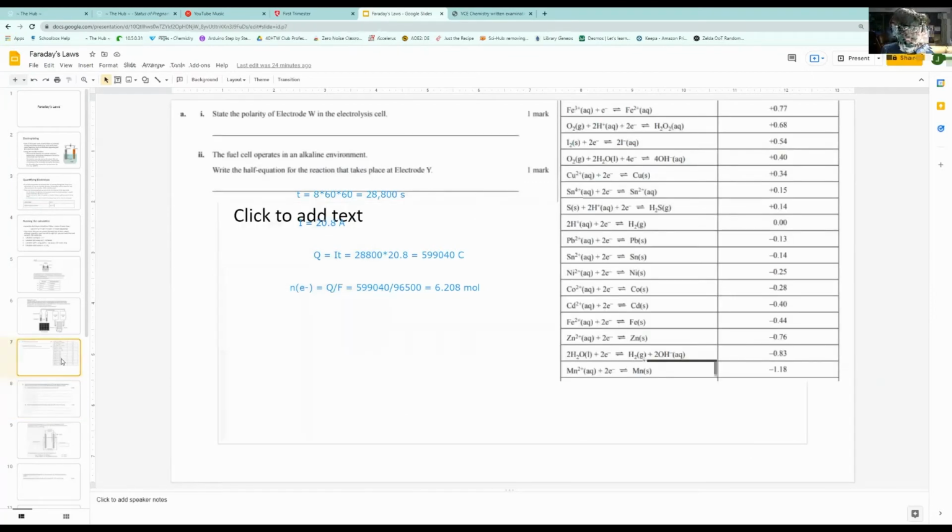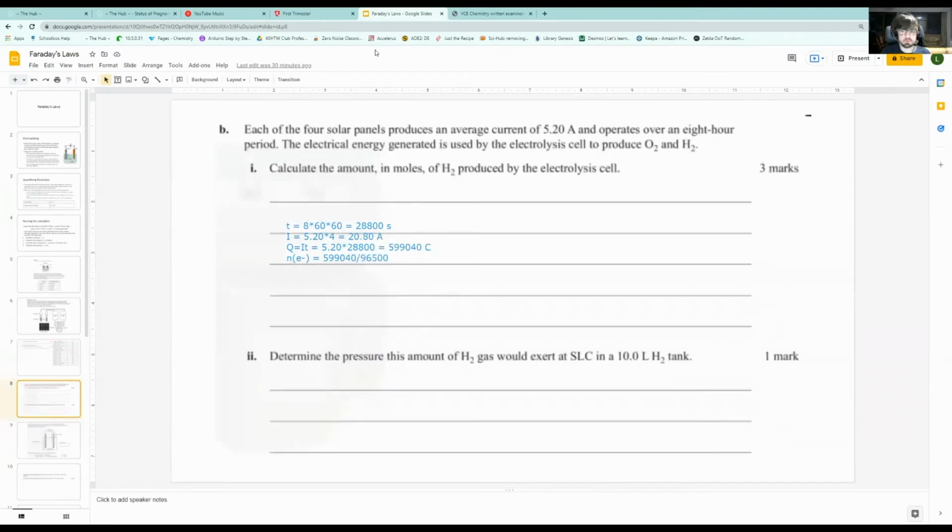hydrogen. Now, we said before we're looking for the one that has water, and the water is reacting to form hydrogen gas. We've got 2 waters being reduced to 1 hydrogen and 2 hydroxides. 2 waters going to hydrogen plus 2 hydroxide. To balance the electrons out, we'll add 2 electrons on this side. If you use the acidic environment one, that's fine as well. They both work just as well as each other. So we see that the amount of hydrogen will be equal to half the amount of electrons that we have there.